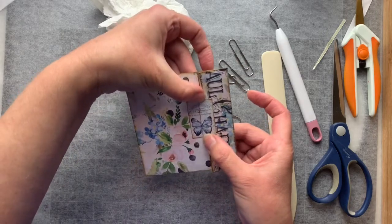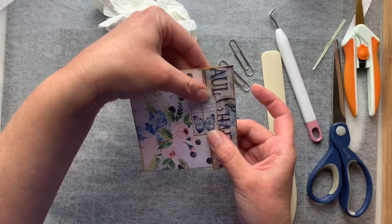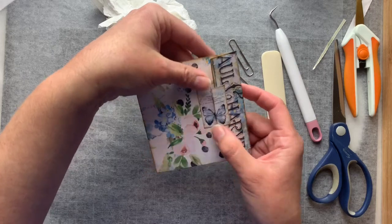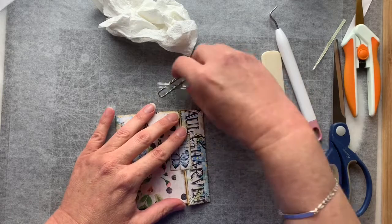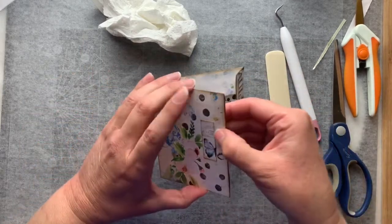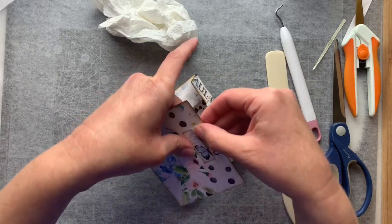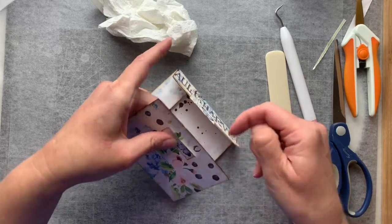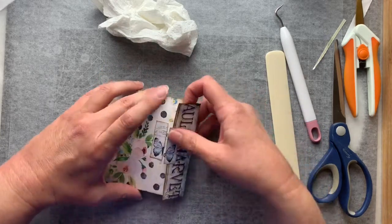And so you see when it closes, I still pretty much can see everything. The writing here crosses over a little bit, and obviously I lose the body of the butterfly, but I think that's pretty good. Because I'm overlapping, you're never going to get everything. Just making sure that I've got a little bit of clearance there. And I'm going to just tuck that in, hopefully.